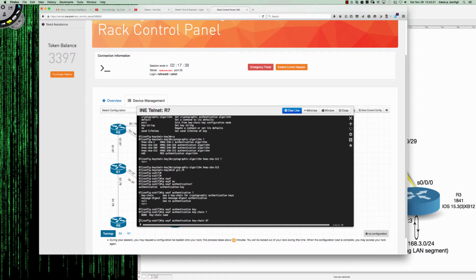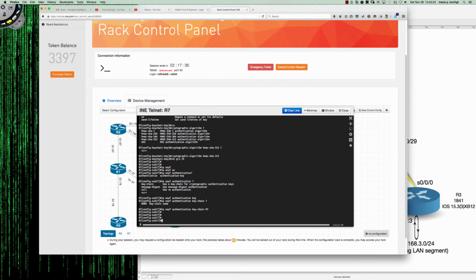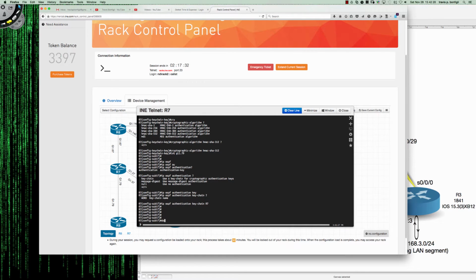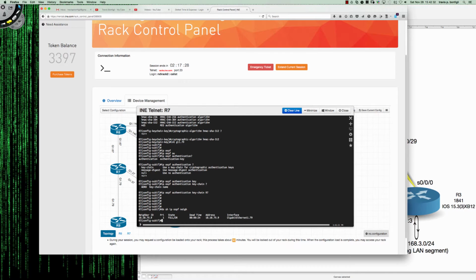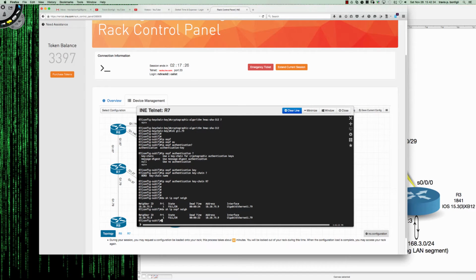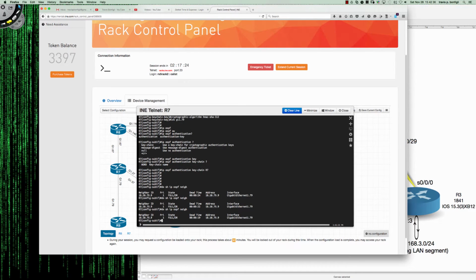With OSPF, we don't. So now, as soon as I say IP OSPF authentication, what should happen? Do show IP OSPF neighbor. We should be on the countdown to extinction, and you can see the timer should never go below 30 on a multi-access broadcast segment.